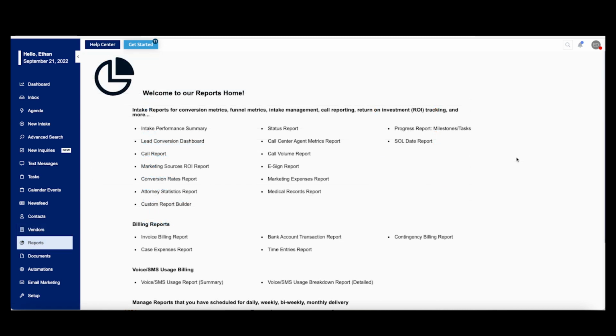This is the reports menu. This page may have specific permissions set up with it, so you may or may not see this depending on what your situation calls for. Reports allow users to create a variety of many different reports, like the custom report builder that you can see right here. When you have some time, take a look through each of these reports, and then you can generate them as your situation dictates.